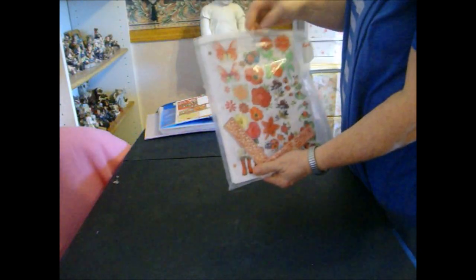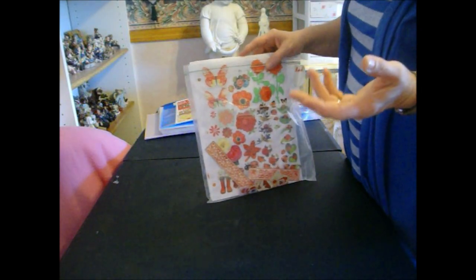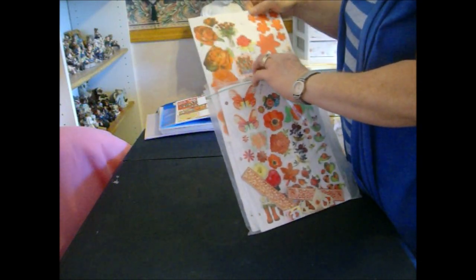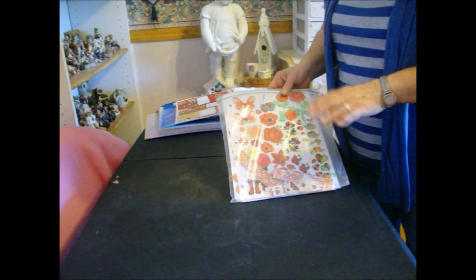And then I got my red stickers. I always cut apart all of my sticker pages and stuff, and use just a dot of glue, a speck of glue, and put them on these pages. Because I sort everything by color, that's just how I work. There's no Christmas, no special things, just everyday stuff in this.